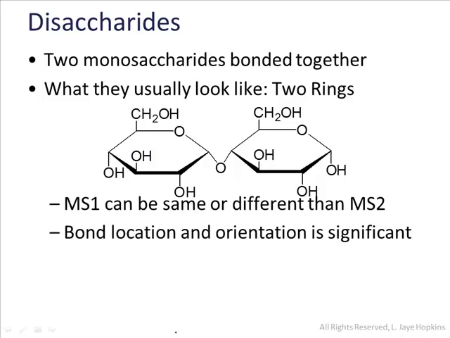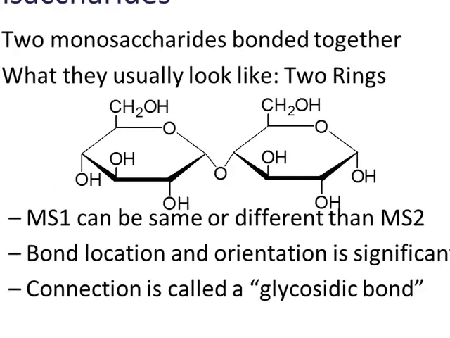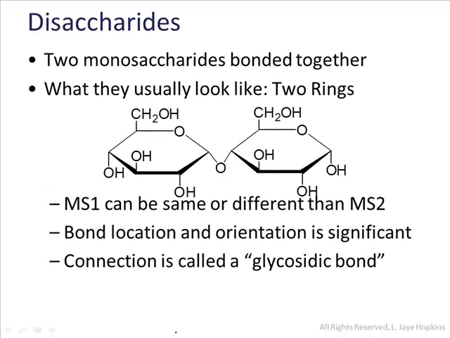In addition to what the individual monosaccharides are, the other very important part of the disaccharide structure is the bond. It'll matter both where the bond is located on the individual rings and how the bond is oriented, as we'll see in a moment. This special type of bond is what's called a glycosidic bond, and that particular phrase tends to be used in the context of biochemistry and the health sciences.